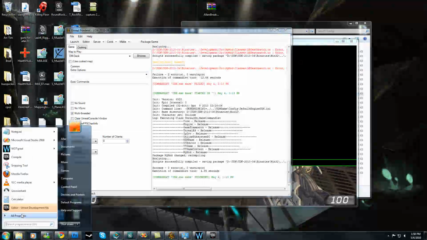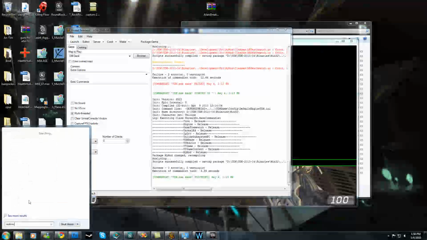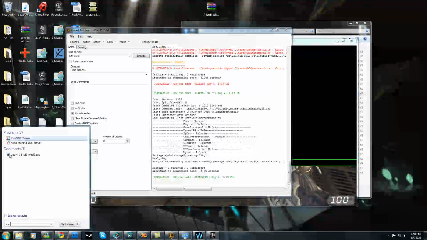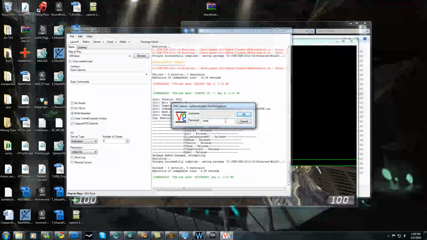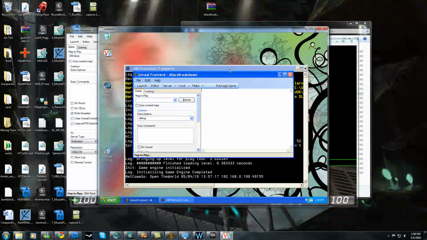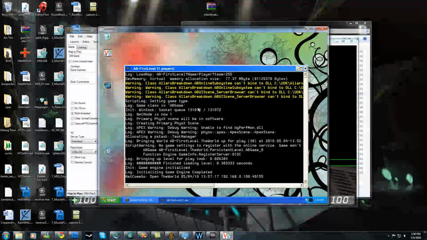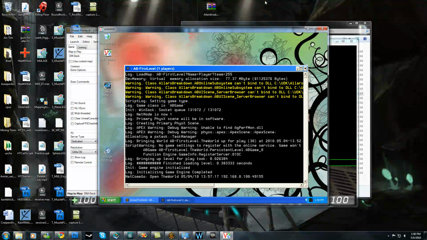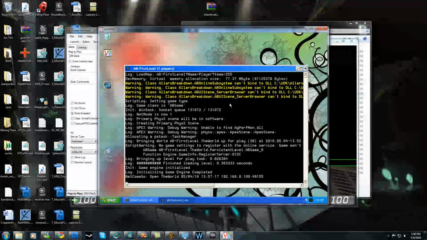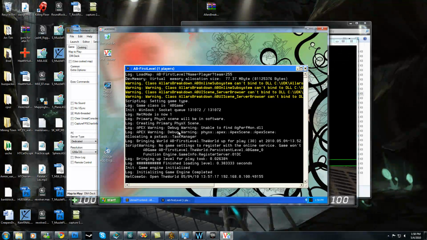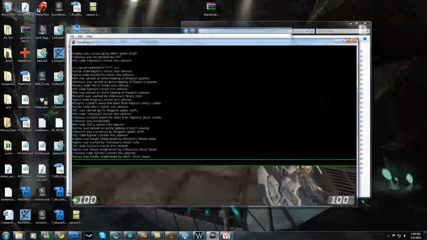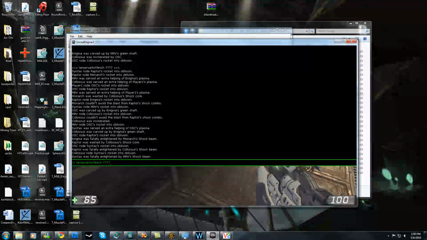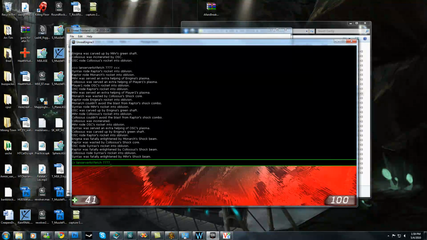I have another computer on my network, which I want to bring up with VNC, because I don't like typing on it. It's a mini laptop and the keyboard sucks, but I use it to host servers. So as you can see, here's a server that's being run on my network. This computer's IP address is 192.168.0.101, and it's running the server on port 7777, and that's the port that I entered into this console command, which runs the example code in the player controller.